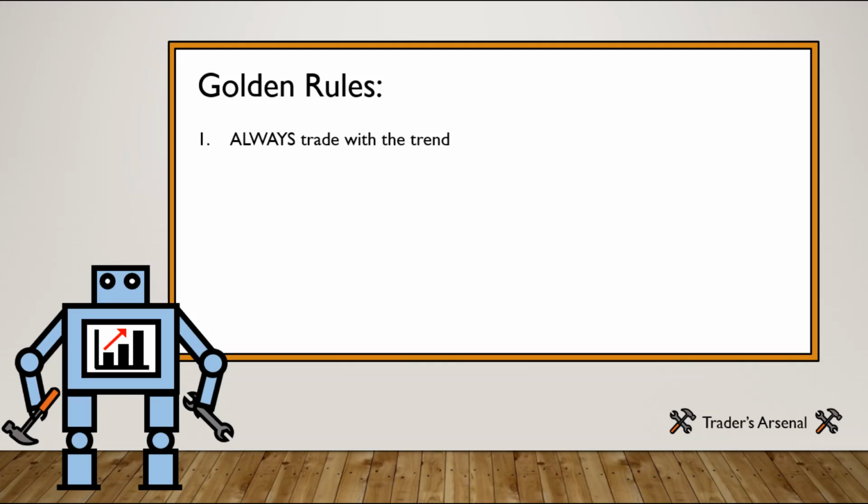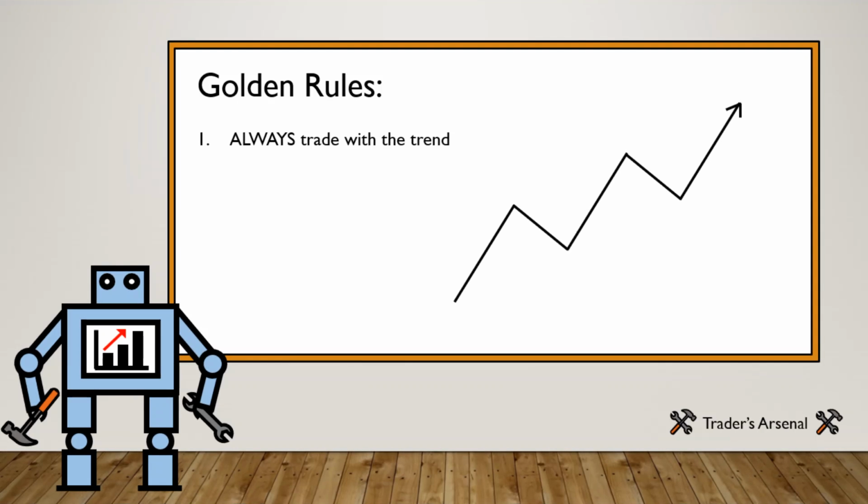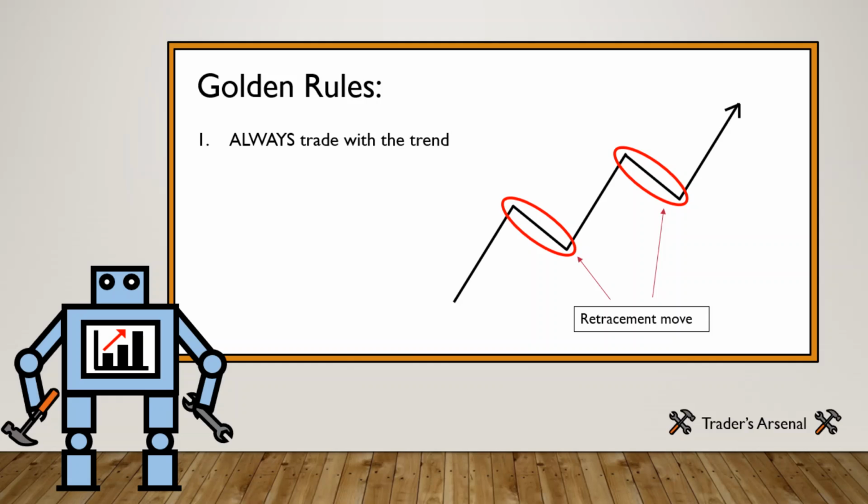If the market is in an uptrend, it means the buyers are generally stronger than the sellers. A typical uptrend looks like this. Based on what you see right now, if you were to go against the trend and short the market, your profit potential is limited to the size of this retracement move, which is small. Whereas if you were to trade with the trend, your potential profits are much larger. Hence, always trade with the trend. To recap, if you are in an uptrend, you should only trade either the ascending triangle or symmetrical triangle. If you are in a downtrend, you should only trade either the descending triangle or symmetrical triangle.